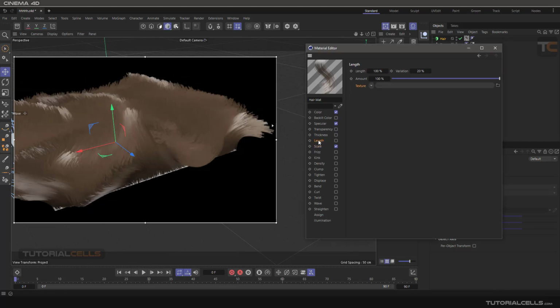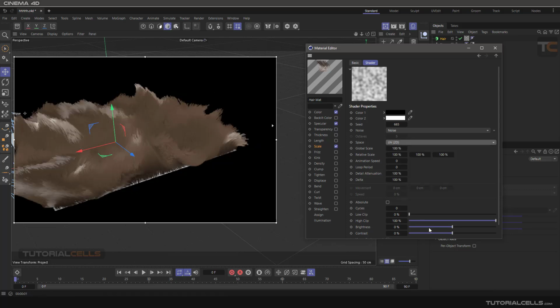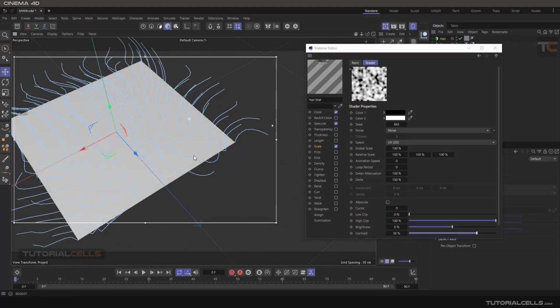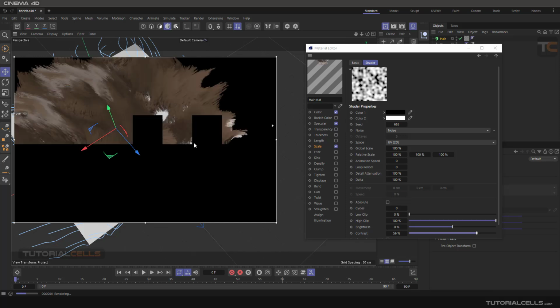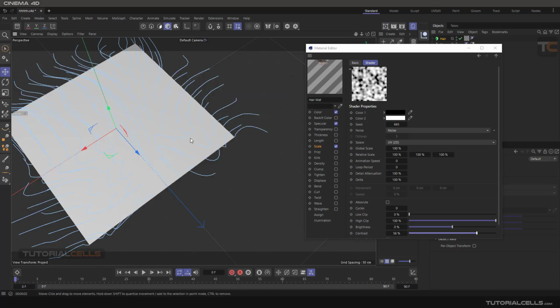And like length, you can control this effect by 2D texture. Like a noise, going to the noise, make sure it is 2D projection for now, and change the contrast to see better. In a black part, we don't have a scale. 0 scale means nothing. And in a white part, we have 100% and gray in between. You know that. This is very easy.